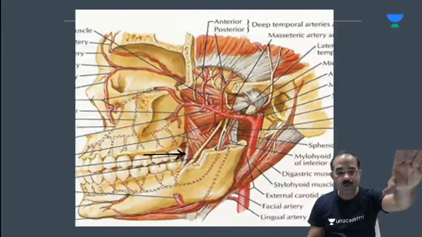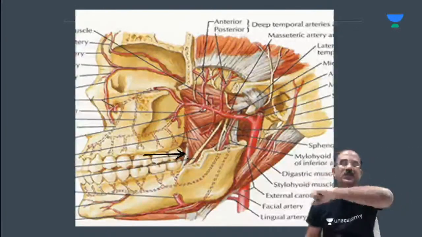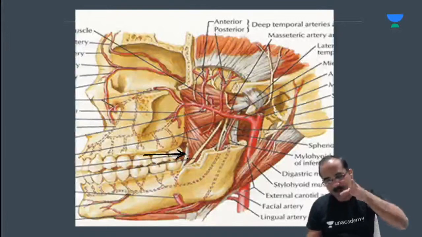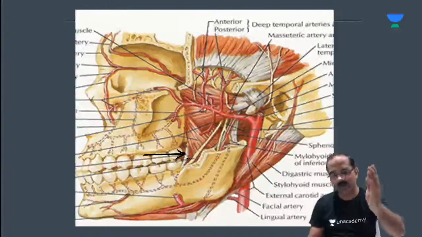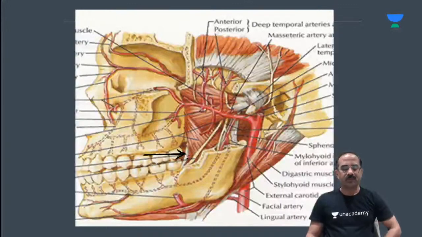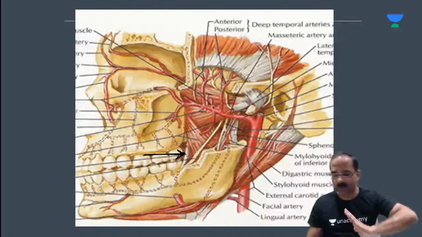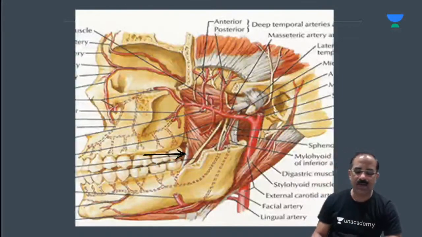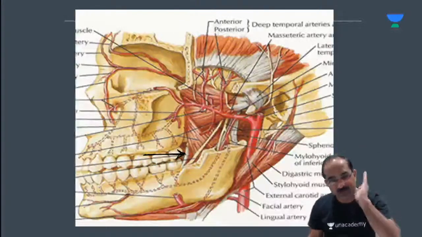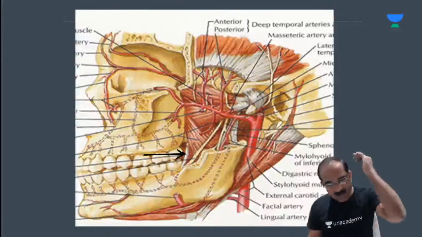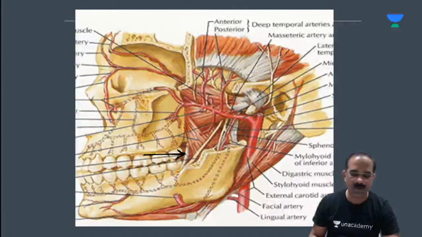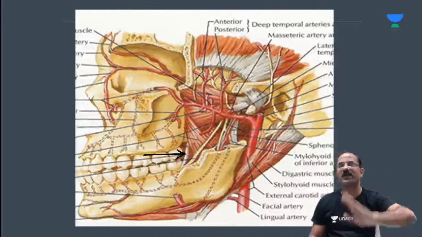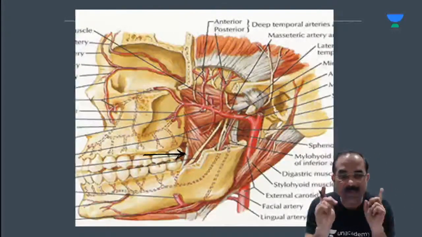Can anyone tell me why this pterygomandibular raphe is so important? It gives origin to two muscles. One muscle will go behind and one muscle will go in front. Tell me, which is the muscle that arises from the pterygomandibular raphe? We are looking from inside; from outside it's very clearly seen. Which muscle goes in front? The superior constrictor goes behind, Melissa. The muscle in front is the buccinator.